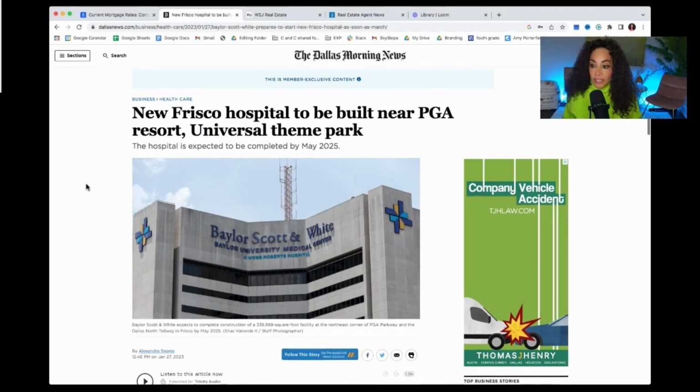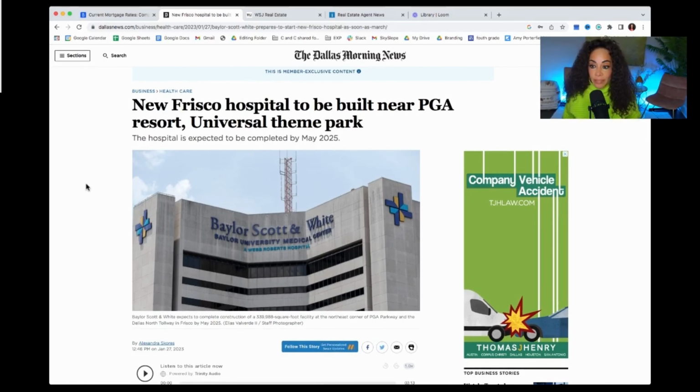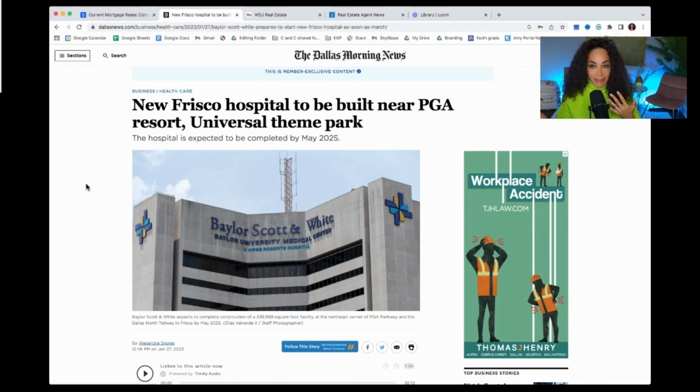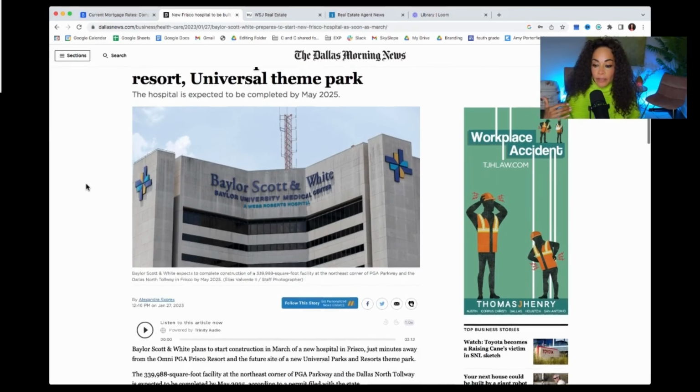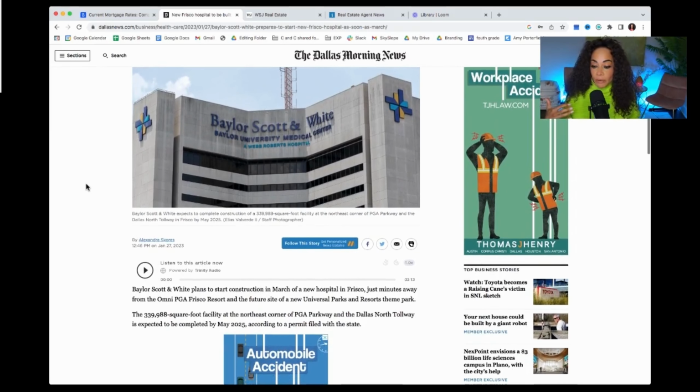Now, recently there was a theme park that was announced that was going to be built right here in the local area. It's caused a huge uproar with the community, positive for some, but the majority negative, and or just not having information about what is going on. So this headline stands out to me specifically about the theme park and how now they're going to be building a hospital here.